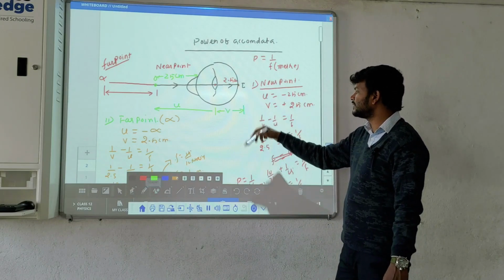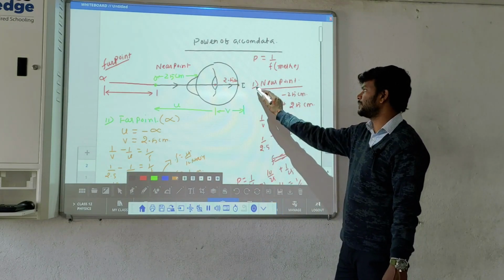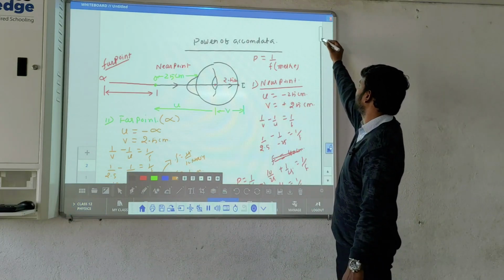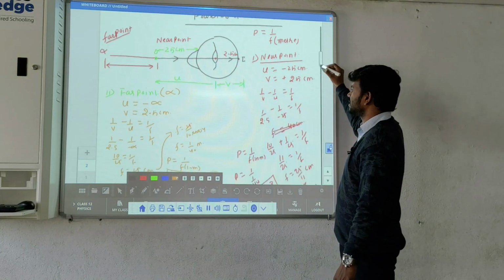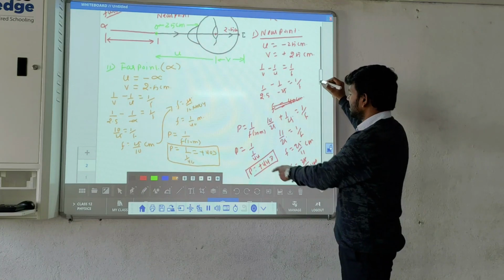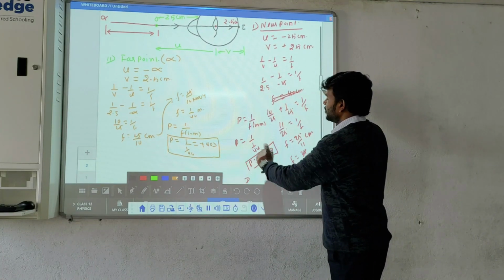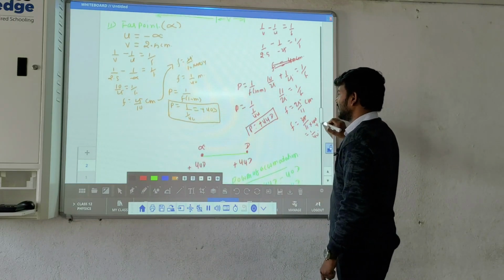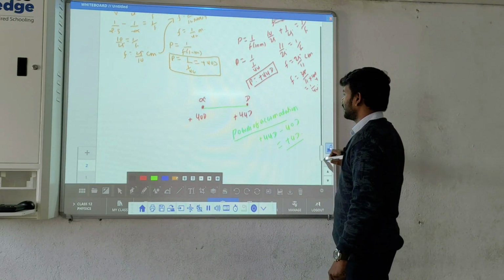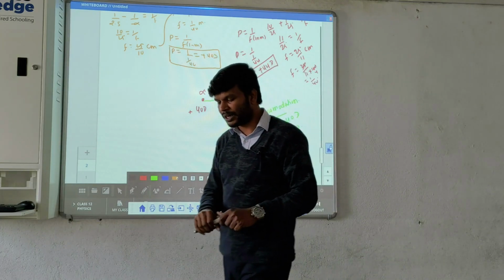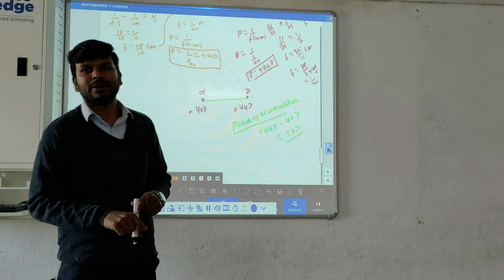And how it is changing, as I have just explained, with two different points, near point and far point. We have calculated the power of the lens in these two cases. In case of the near point the power is plus 44D, in case of the far point the power is plus 40D. So basically the lens is adjusting the power in between these two values. So the power of accommodation is plus 4D. Hopefully you have understood some of the parts of the human eye and the power of accommodation.